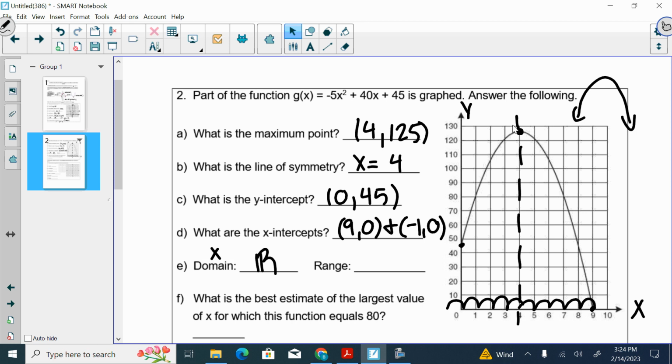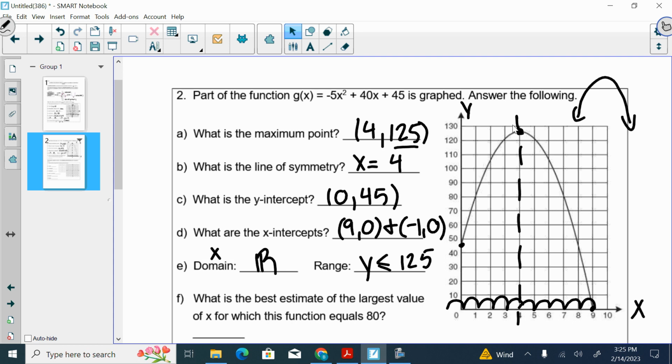All right, my range, that's my y's. Okay, so is this thing ever going to stop going down? No. But what's the highest we said it went? Right, that 125 we said is the highest this thing went, okay? So we said the highest is 125 and then it goes down. Do things get bigger or smaller when you go down? Smaller. So y is smaller than 125, and there's not a hole there, so it is going to have that equal to sign there.